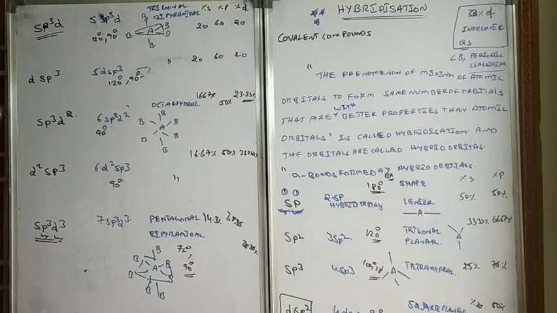So how can we identify these different hybridizations and how can we imagine them in three-dimensional space? To understand these structures in three-dimensional space, first we should have an idea of what trigonal planar structures, trigonal pyramidal structures, and pentagonal structures are. So let me tell you this. I will try to give you a brief idea by showing you different structures. You can see this and understand better.